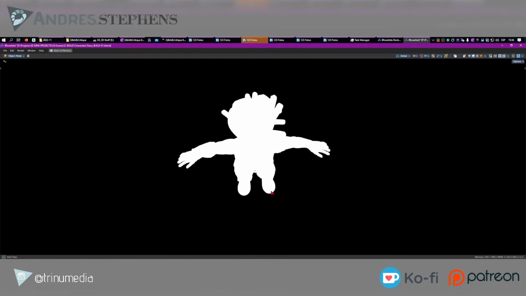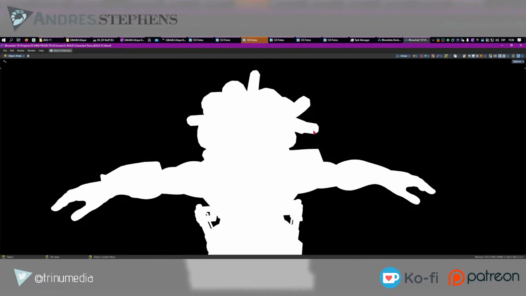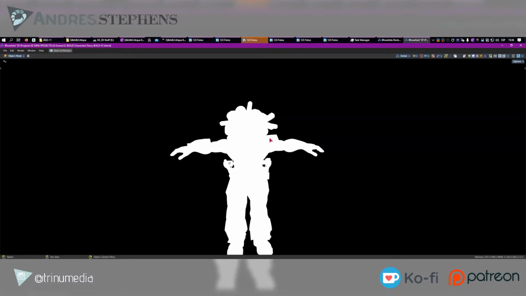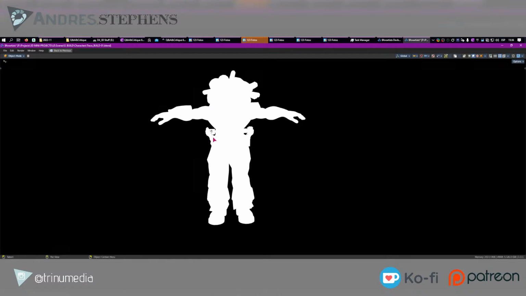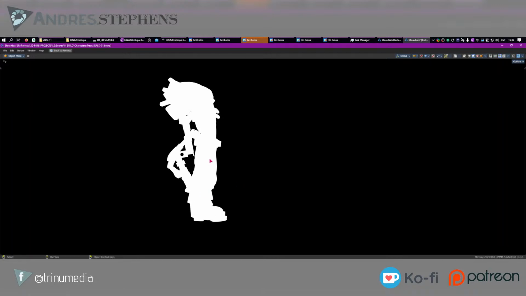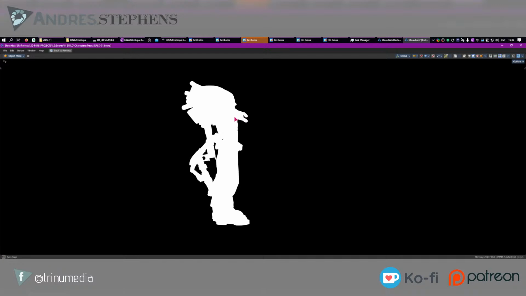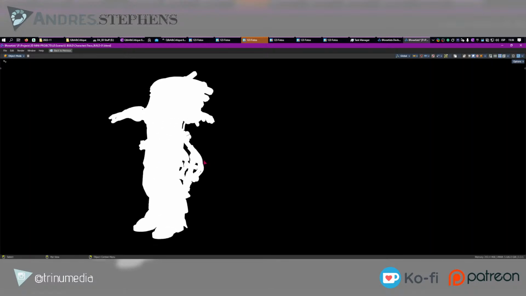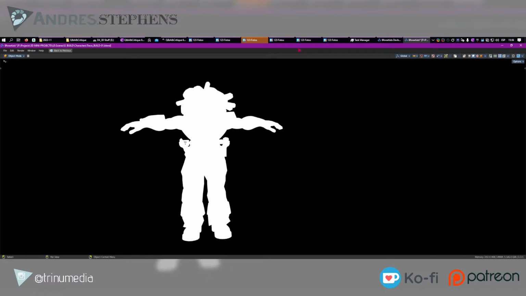So I can see the shape of the head. I wanted some small strands sticking out to kind of show his head's asymmetrical shape, and the big strands to give the general shape of his head, which looks like a flower almost. The silhouette on the shoulder, the arms. I can see a little bit of his mech assistant exoskeleton on his legs, and the general shape of his boots, to see that the cuffs are working, the shape of the boots are working, that his posture and everything is looking pretty cool. So this was a good way to test my design and see if it could work with a nice shape language.